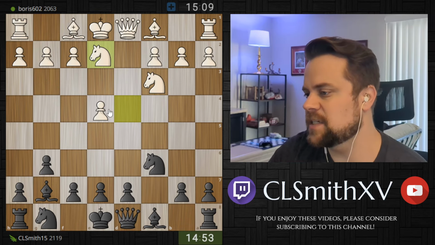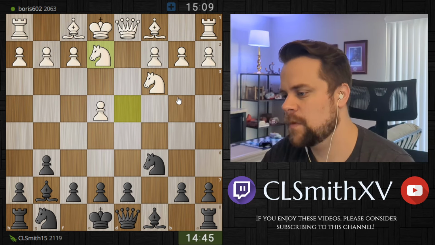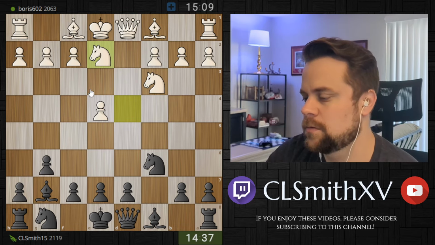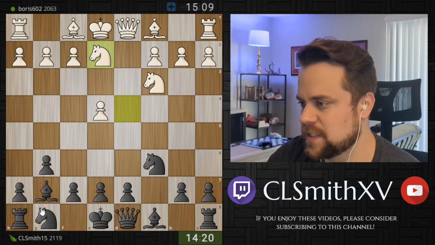On the other hand, one of the ideas of the Accelerated Dragon is to play d5. That will be harder now with the queen eyeing up d5. White's got a lot of defense there. Knight f6 feels pretty natural. I mean, sometimes you have to think about this, but now you don't. But I don't know. It's sort of hard to believe that Knight f6 is wrong. So I guess I'll just do that.